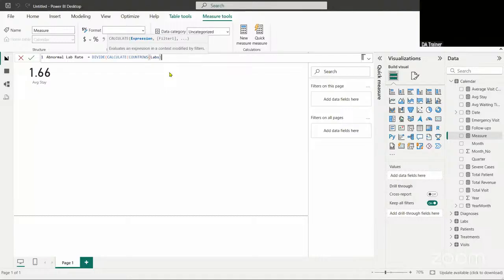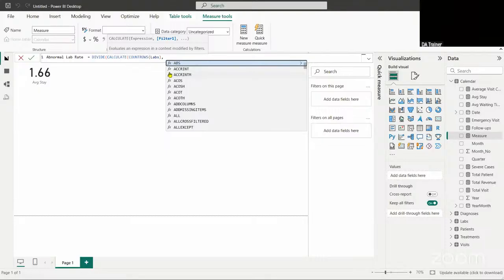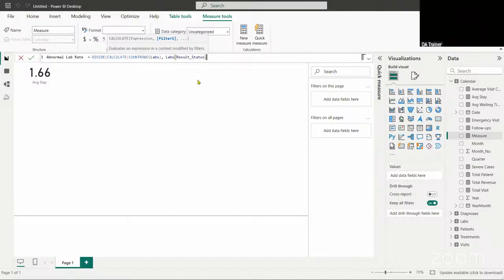Total rows found in the lab, and then under lab result status, that is abnormal.